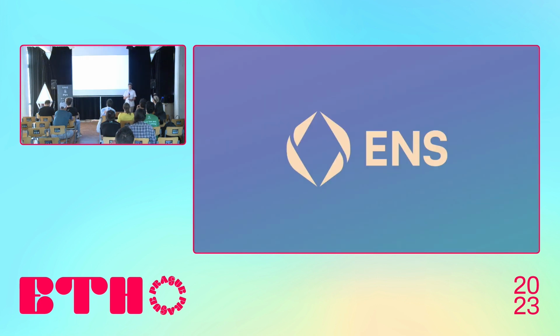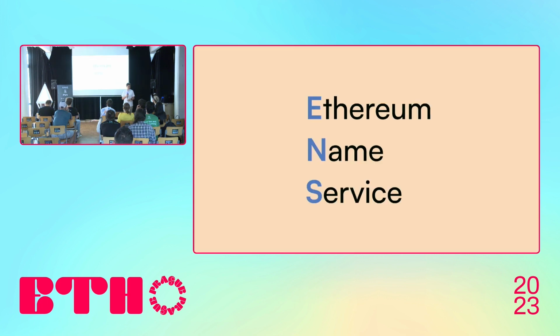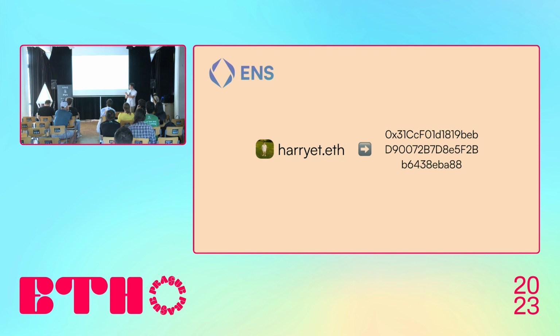Next up is ENS. So most of you here, I presume, know what ENS is, but for the few that don't, it's the Ethereum Name Service. It takes simple-to-read names like harryet.eth and converts them to your complicated addresses. Imagine I was here and I said, I'll give you 3 ETH, I'm feeling a bit generous today, but then you have to explain to me your whole address. By the time you've got through it, I've checked the capitalization's correct and everything, I probably have regretted my decision to give you 3 ETH and have changed my mind. Whereas if you'd given me your ENS name, like harryet.eth, maybe I would have given you the few £1,000 and then regret it later.